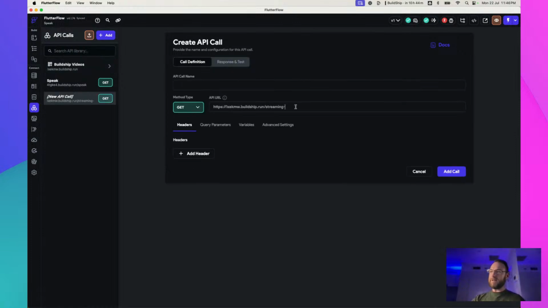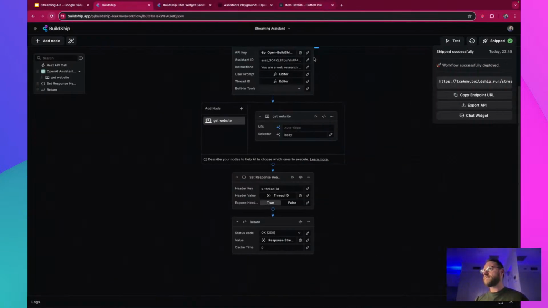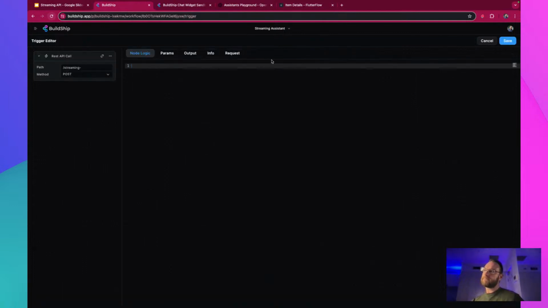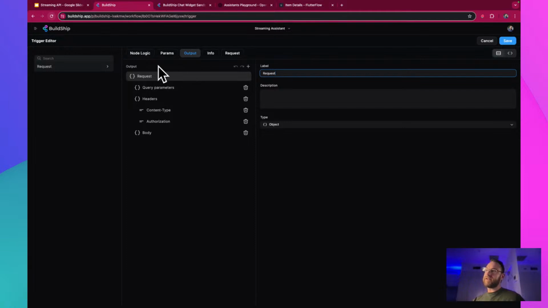Just head into your API call section and you just add it as an API call. Your URL that you copied just goes in there, and literally any of the other parameters that you've built out in BuildShip will be over here, under any of your request parameters or body settings, and you just add them in.